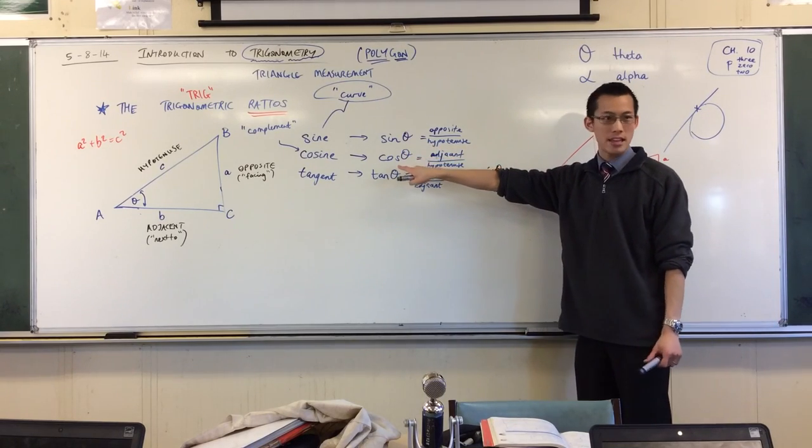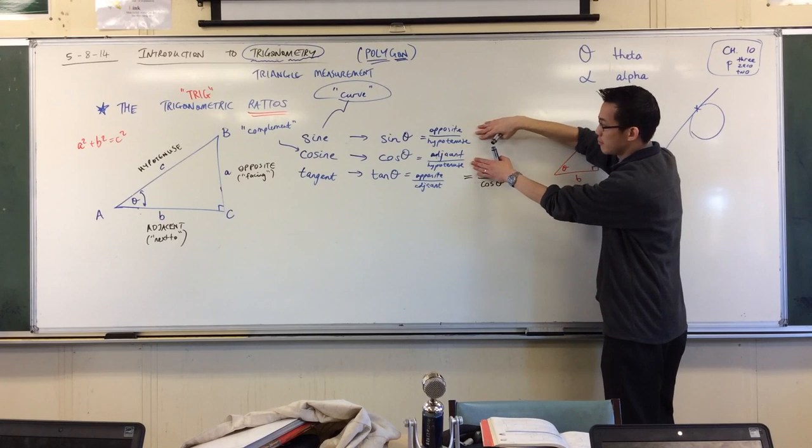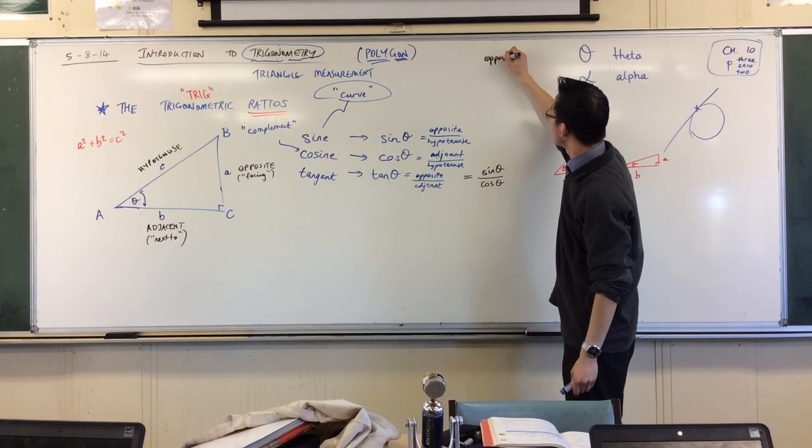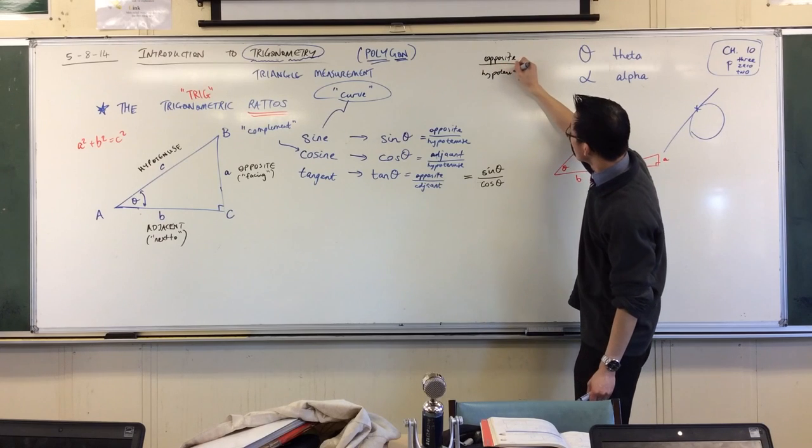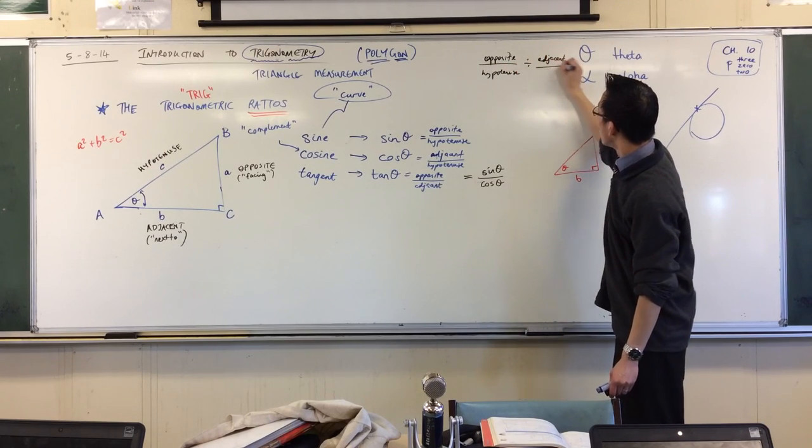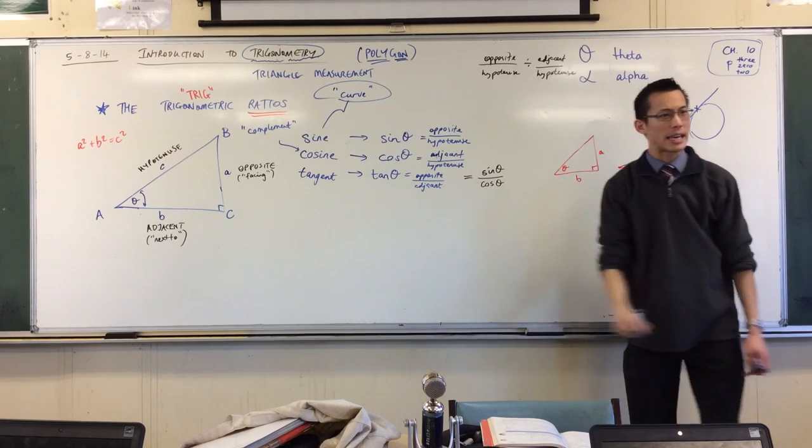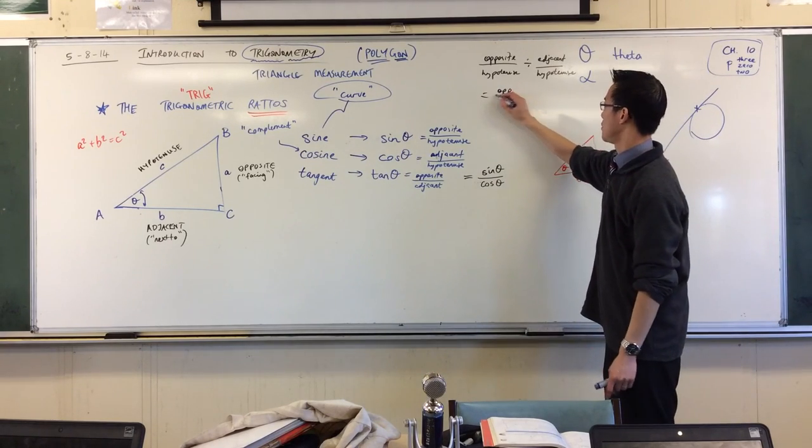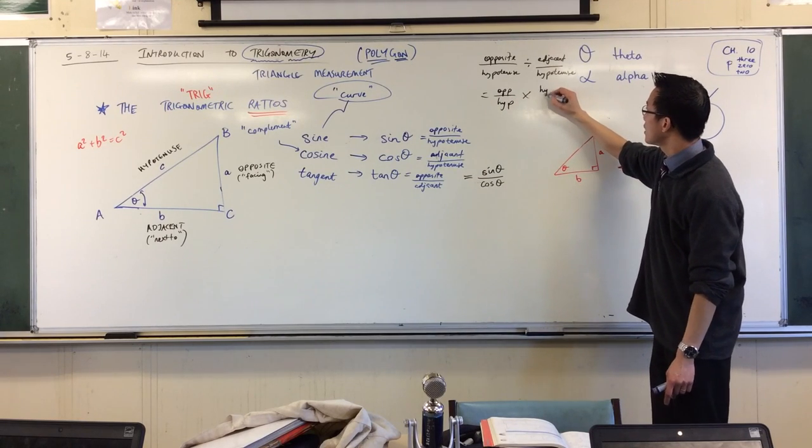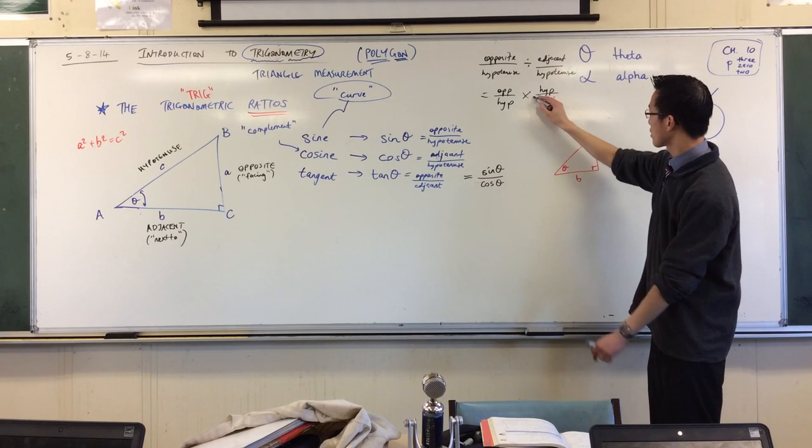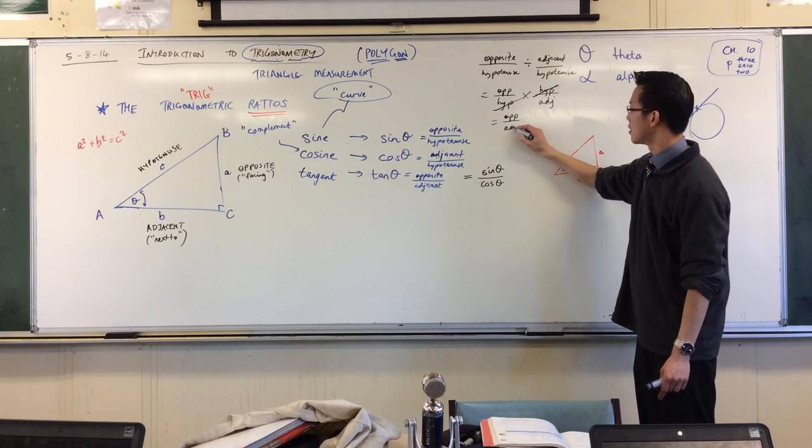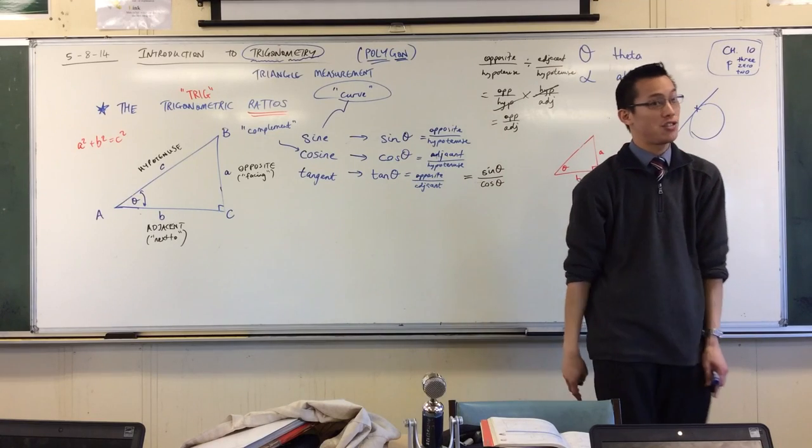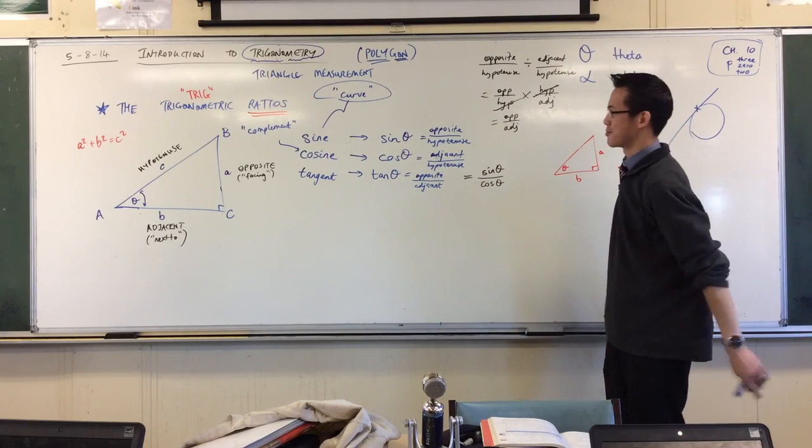Can you see, think this through with me. I know the fractions are very tricky. It's sine on cos, can you see this, look at it with me. If I divided sine theta by cos theta, this fraction by this fraction, can you see the hypotenuses would cancel. Let me write it out for you. Opposite on hypotenuse, if I divide that by adjacent on hypotenuse, how do you divide fractions? You multiply and then you flip. So I'm going to start abbreviating this because they're very long. Multiply and then flip, like this, but look cancel cancel, opposite on adjacent which is what we call tan theta. So these are the trigonometric ratios and we're going to unpack what you can do with these things is really cool actually. Now like I said it looks like a bit of a mess to remember.